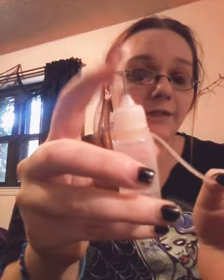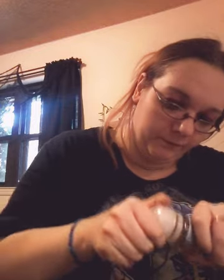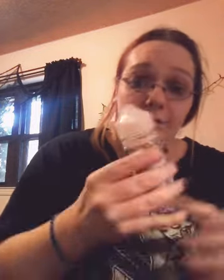This right here has a little nozzle. Clearly I've been using my e-juice. And then I also use my actual juice bottle to prime it. So this one was a malfunction. Oh, there we go. Okay.